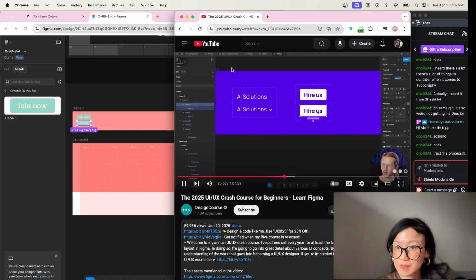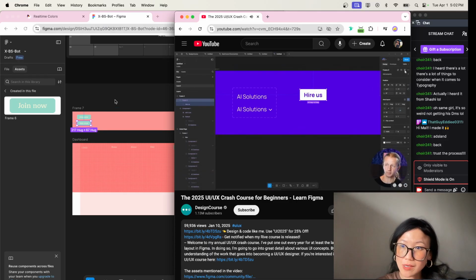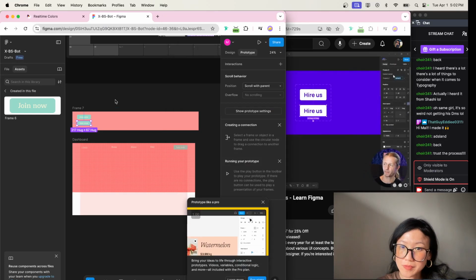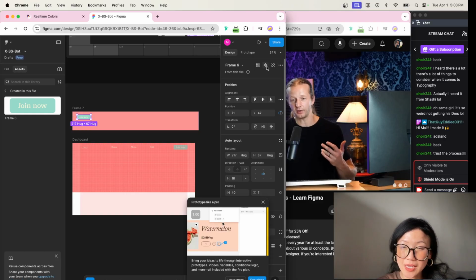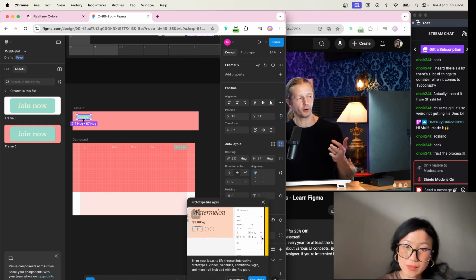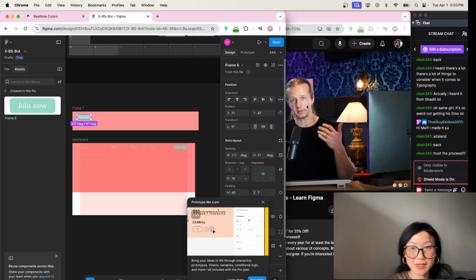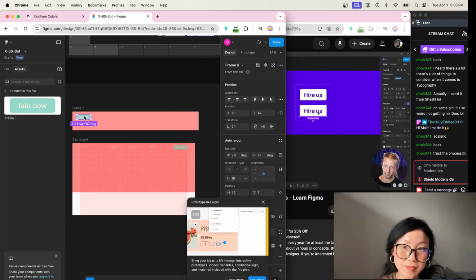So in this case, with this second kind of micro interaction, I add a component variant once again by clicking this plus sign right up here. All right, now let's say for instance for this button, we want to have a hover state where it changes appearance somehow. A real common pattern for a hover button micro interaction is colors. So in this case, make the hover state flip or reverse colors.